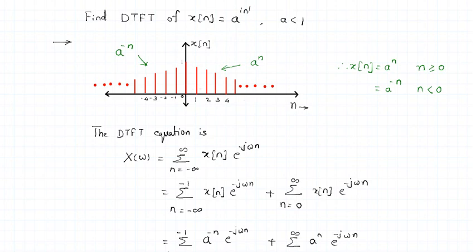Now let us look at the negative values of n. Now let us plot the signal for negative values of n. So the moment we put a negative value of n into the mod, we know that it is going to transform it, because mod of n is going to change the sign of the given n. So while plotting the negative values of n, the equation becomes a raised to mod of n, and a raised to mod of n becomes a raised to minus n. So for all the negative values of n, the magnitude is going to be a raised to mod of n.